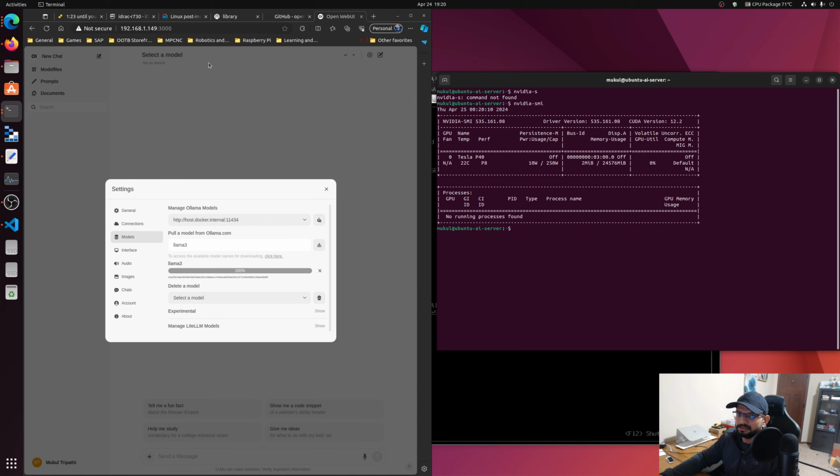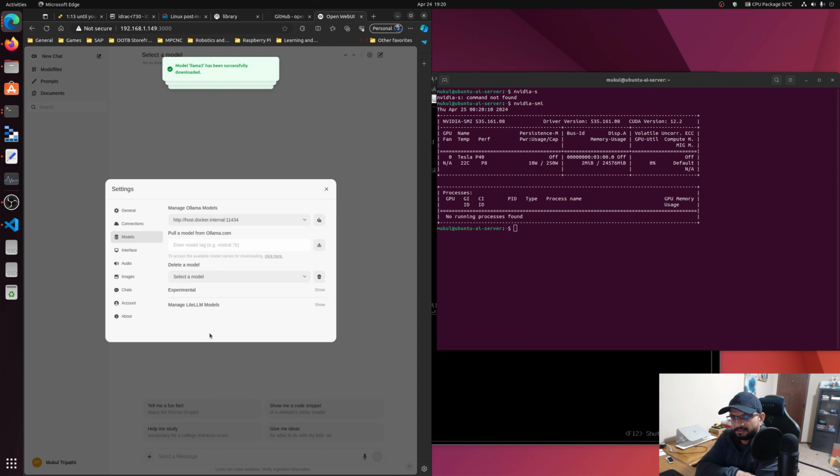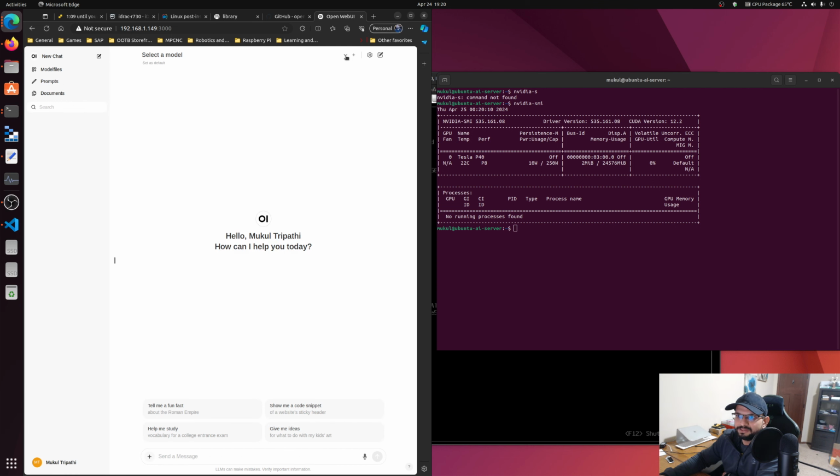Once it is done, it'll do a SHA check for this particular downloaded model. It is going to notify you. It is verifying the digest, and once it is done, it will let you know that the model is in here. It only takes a couple of seconds. And we'll just wait for that part. All right, perfect. So we have our model over here. If I close this, I don't think we have to refresh that. Yep, it already populates it over here. So we can now choose this particular model, and we can do request response over here.